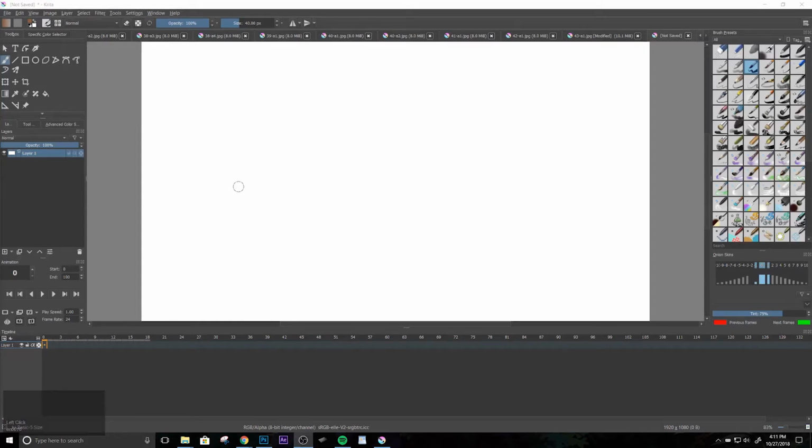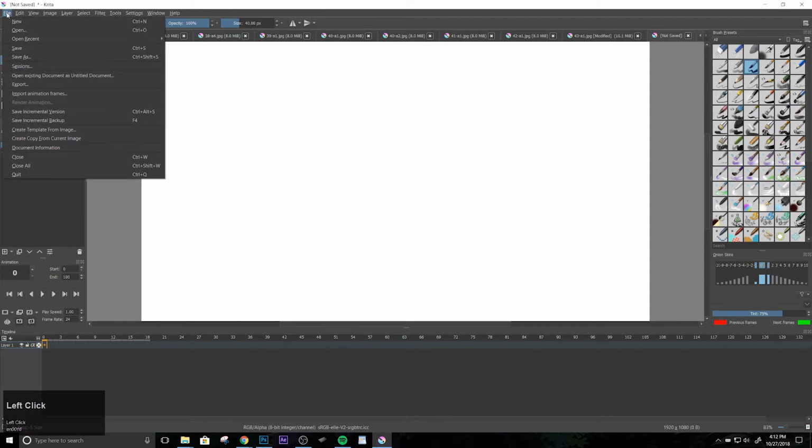So hello everyone, in the second part of tutorials about Krita, I'm going to show you how to import your frames into Krita and keep working on top of that. I'm also going to show you how to modify brushes and export your frames, the whole scene. So let's first start by importing our frames.